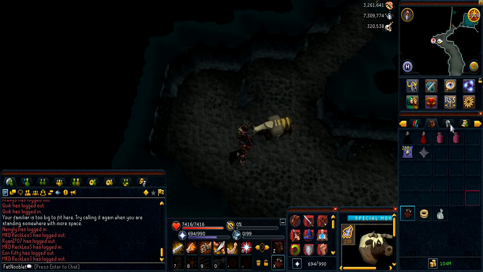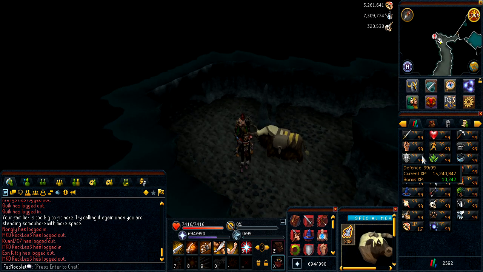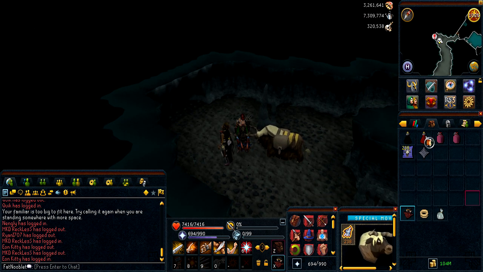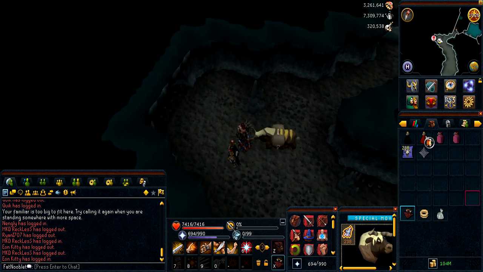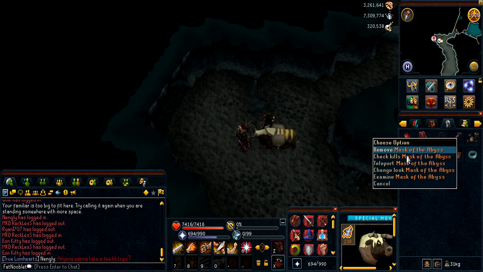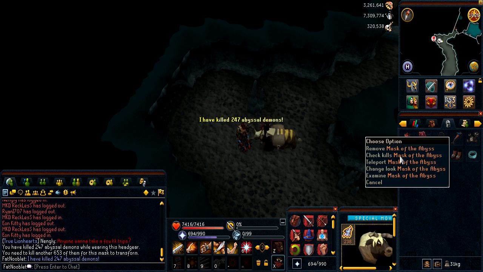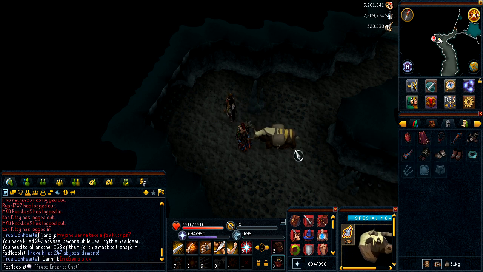So this tip is where you can get a daily Slayer task for your Slayer training, and that way you can actually use a task that you like. And this one is the Mask of the Abyss, which gives you a free task of Abyssal Demons every day, every reset basically. And it also tells you your kills, and it also has 2 free teleports to the Abyssal Demons.